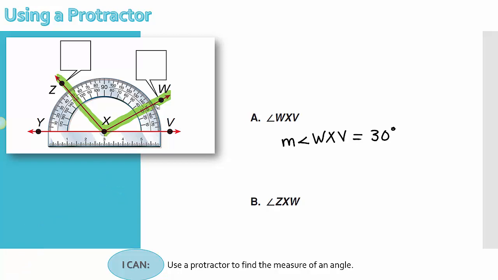But if I look here, this side I know is 30 degrees, and we're going all the way from 30 degrees all the way around to not 50 degrees, all the way to 130 degrees. Okay, so from 30, if we keep going up, following those numbers on the bottom, 30, 40, 50, 60, 70, 80, 90, 100, 110, 120, 130. So if we start at 30 and we go to 130, we find that the measure of that angle is actually 100 degrees. So we would say the measure of angle ZXW equals 100 degrees.